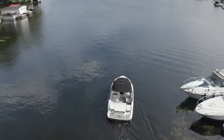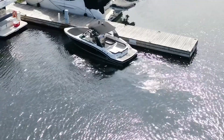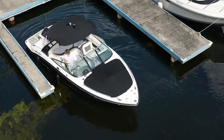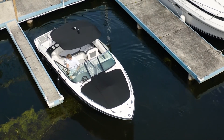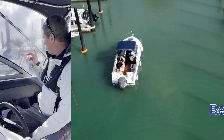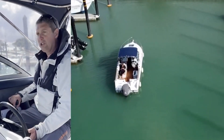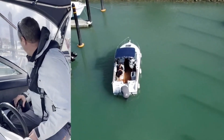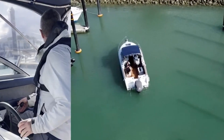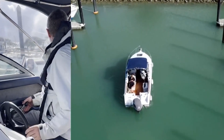The boat should be set up so that all essential controls and engine operation can be managed from one position, ideally the helm. Communication with marina staff or dock hands may not be possible, so visual signals and VHF coordination should be clear and concise — but the solo sailor should plan to complete the docking unaided. If the engine fails during close quarters maneuvering, a dinghy with an outboard motor may serve as emergency propulsion, though its effectiveness is limited by the size and weight of the main vessel. Anchoring or moving to a safer location under sail may be necessary in such cases. Successful solo docking comes down to preparation, boat control, and risk management — every movement should be planned in advance, lines pre-rigged, and contingencies considered before making the approach.